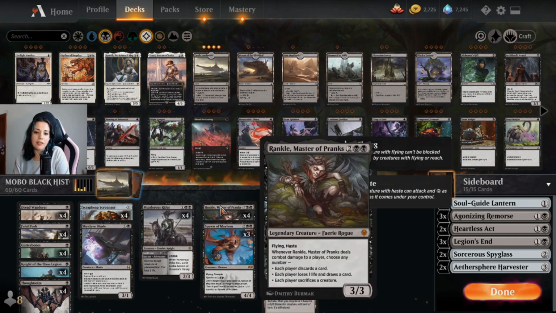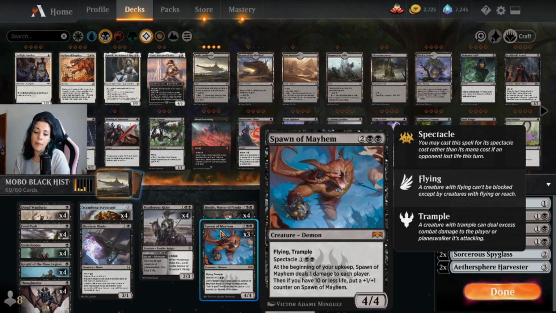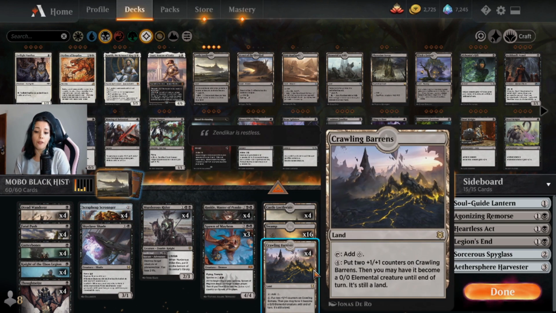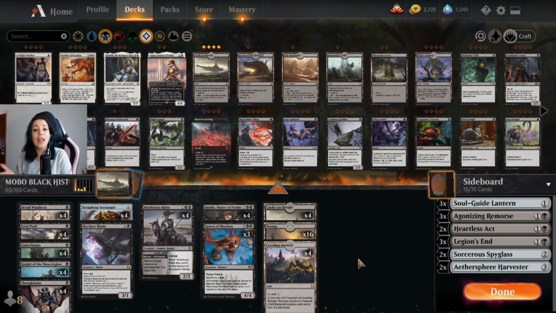And then we have the flyers. The flyers are Rankle and Spawn of Mayhem. Now getting into lands, we have 16 Swamps, we have 4 Castle Locthwain, which can draw you cards, and you have 4 Crawling Barrens, which is like, we don't have Multiversal, we have Crawling Barrens. Of course, it's not the same, but it's still a creature.